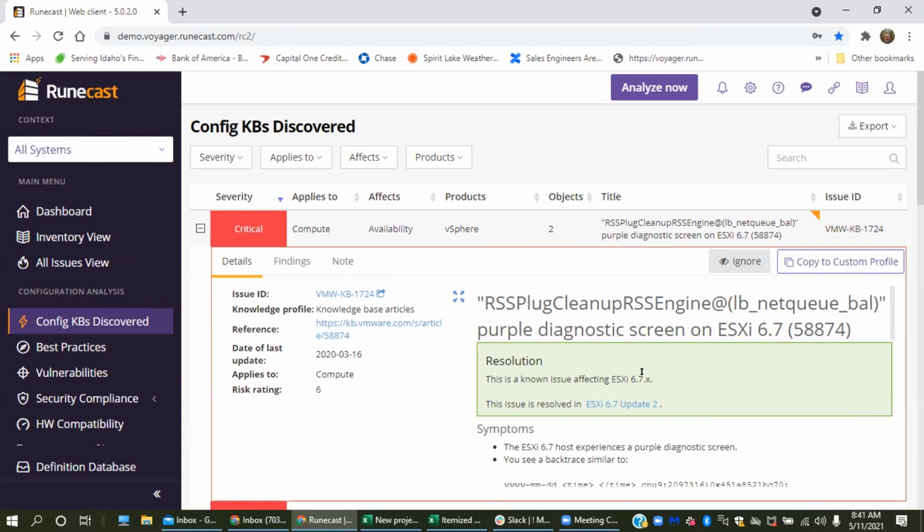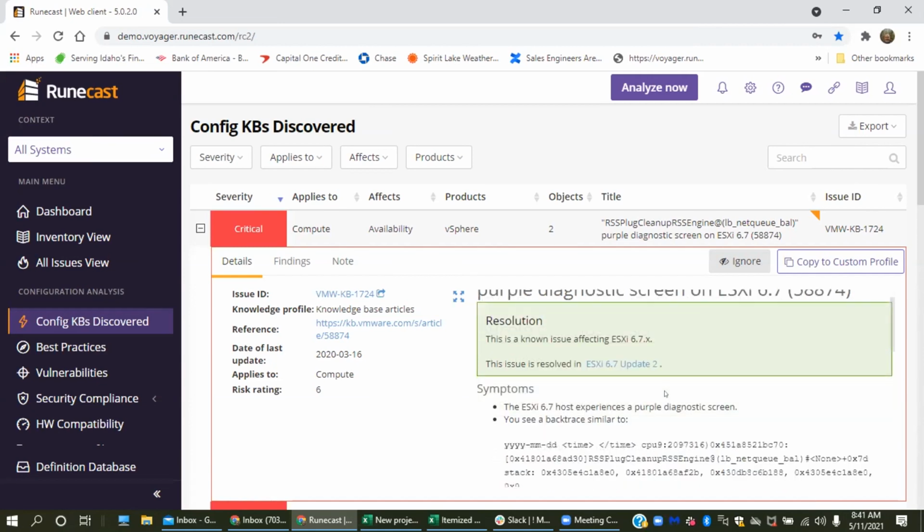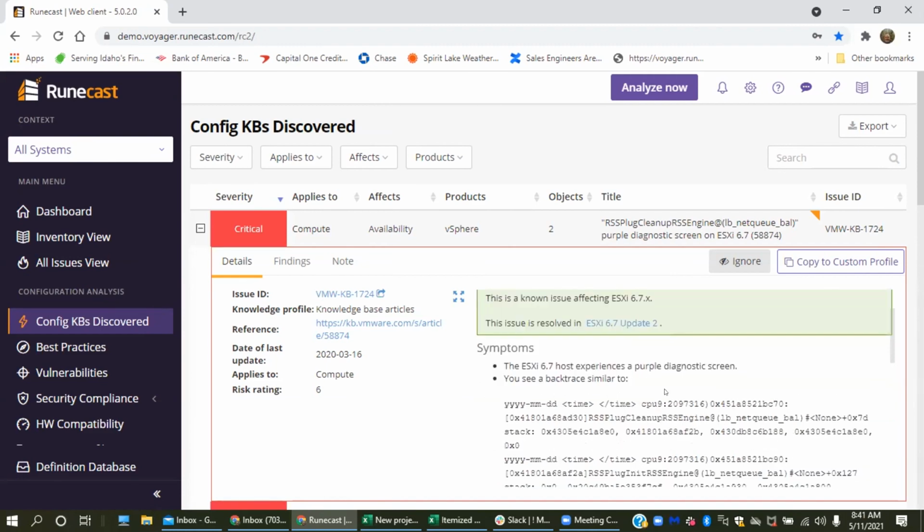Again, a high-level description of what this is: purple screen risk. This is a big differentiator from Runecast Analyzer to other products: we're going to provide you a resolution. We tell you how to fix it. We don't provide you some obscure error code where then you have to go spend time, research, and hope you find a relevant fix. We're going to provide you the resolution. This is a purple screen. The resolution happens to be to upgrade or update your ESXi version. That's the resolution to this problem.